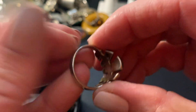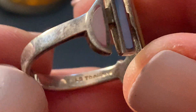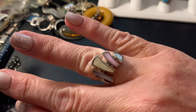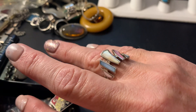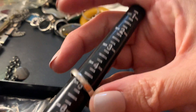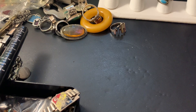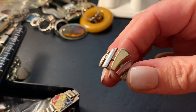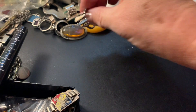This sterling ring, I believe is Thailand — it needs a little bit of a shine up. It's sterling and it has different color dyed mother of pearl, pastel colors. This is a size nine, so mother of pearl size nine, and that's going to be $25 plus shipping. It's not a very bulky ring, not thin either, but it's in great condition.